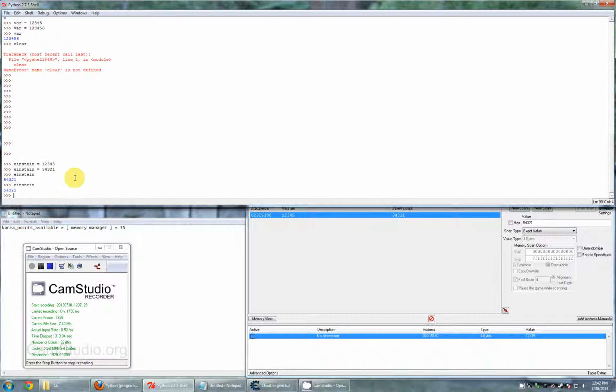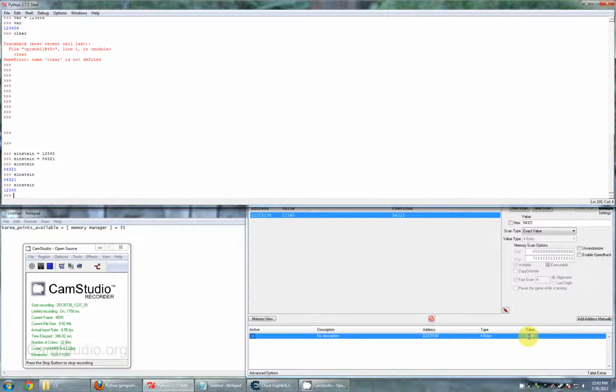Again, we're not reassigning to the variable or anything like that. We're just simply asking Python, what do you think the value of that variable is? You can see right there, 1, 2, 3, 4, 5. The changes we are making in Cheat Engine, now that we have found the address, are being reflected in here. As soon as we're done talking about this, we'll jump back up and see why, when we were doing reassignment to the variable, we couldn't just stuff values into it via Cheat Engine and see those reflected.